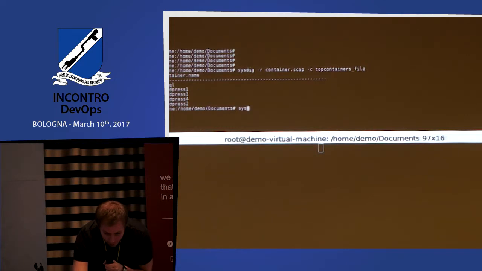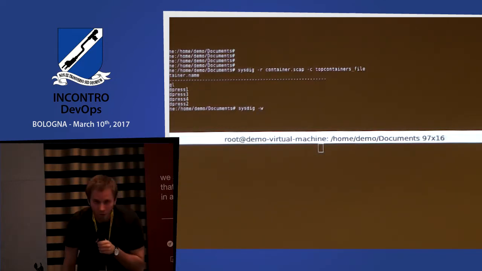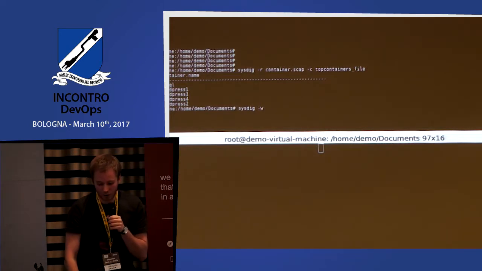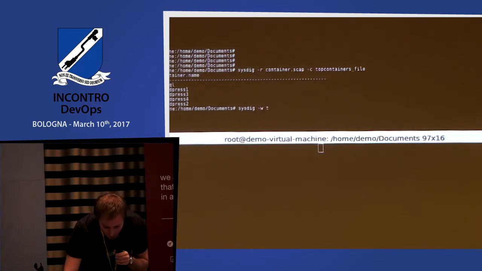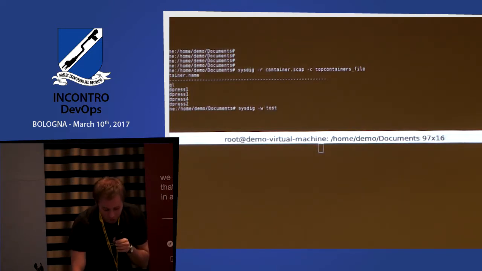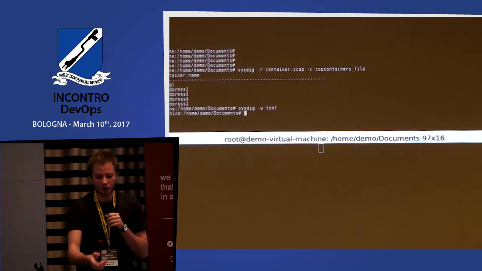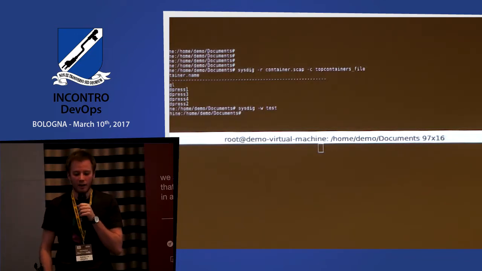Writing captures with sysdig is as simple as using the -w argument and then the name of the capture. You can simply launch it and it will start recording. And then with -r, you can read it again and check all the events and the data you have collected.